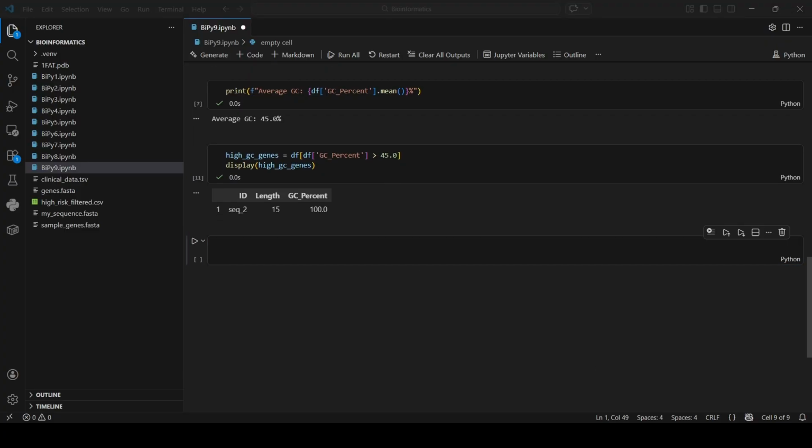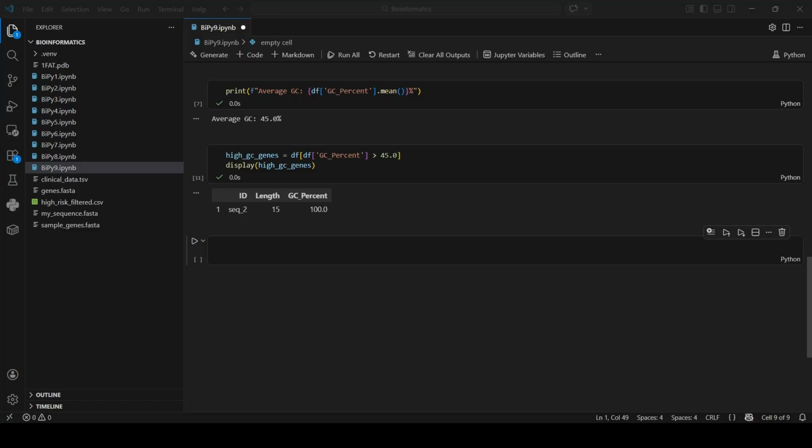Now, if you had a file with 50,000 sequences, doing this manually would be impossible. But with Pandas, it takes milliseconds. But it depends on your RAM. So if you're handling big files, make sure you have sufficient RAM to run Pandas, obviously, because if you are running it on a slow laptop with very limited RAM, and if your file is extremely huge, then there might be some issues. So make sure that you have sufficient RAM.